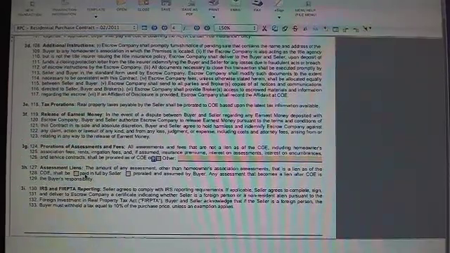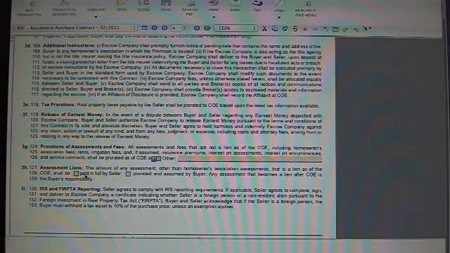Assessment liens. Now, if there are any other assessments against the property, street lights are a great example. If it's an older subdivision and they decided to put street lights in, the city came in and put in street lights, then the city assesses this neighborhood the value of the cost of putting in the street lights on a prorated basis.